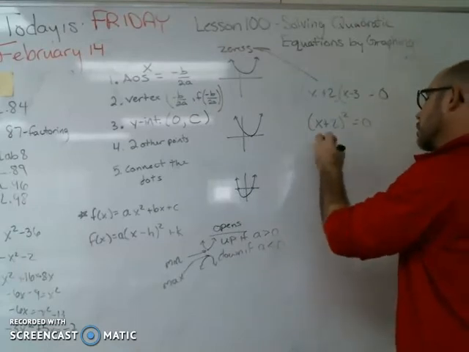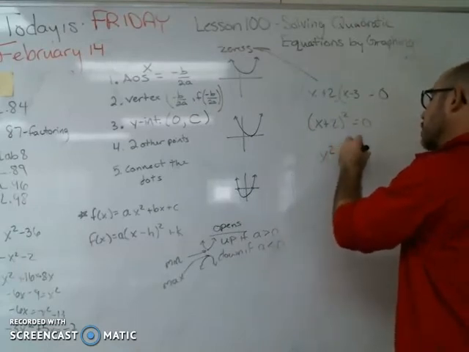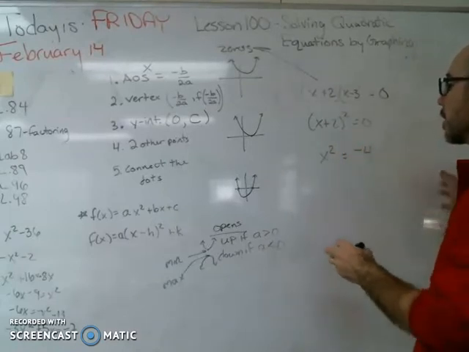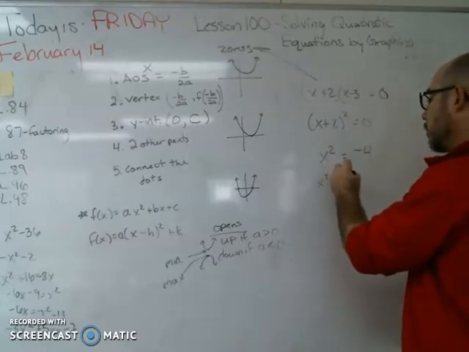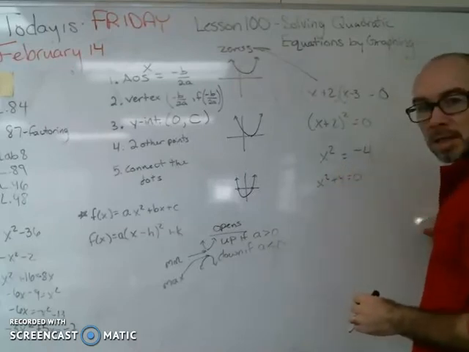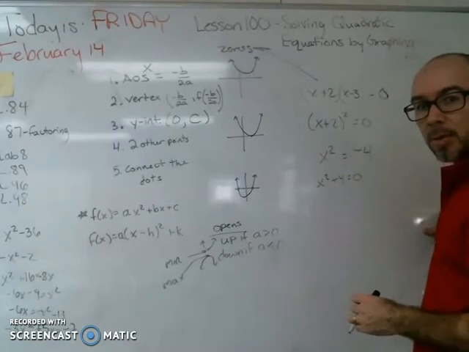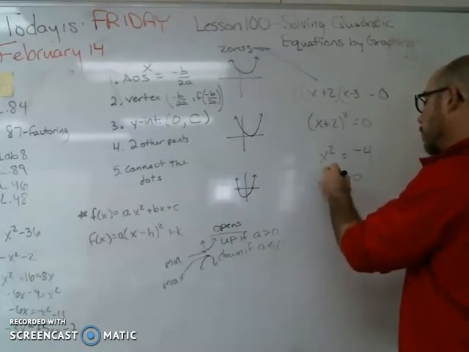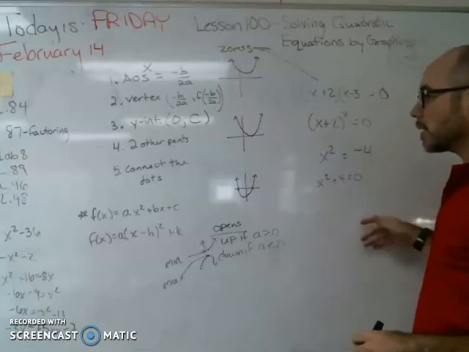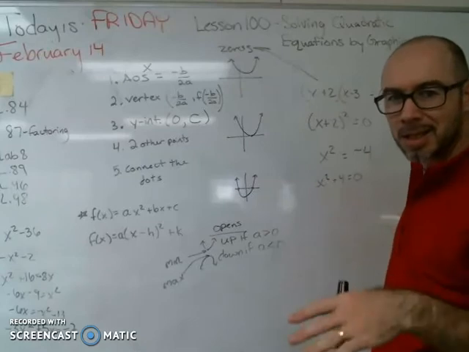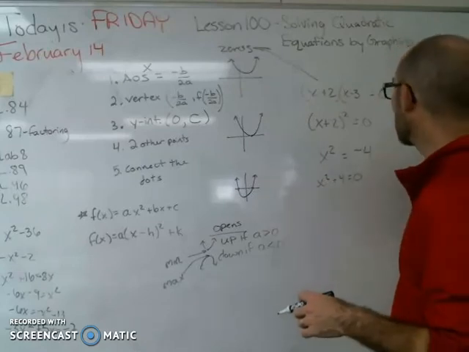Or we may have something yucky. I'm trying to think of a situation where that would be the case. Oh yeah, where our equation is something like x squared plus 4 equals 0. There's really no good way to solve that one. Well, there's one good way. But we'll be stuck for now until you get to lesson like 60-something in Algebra 2.